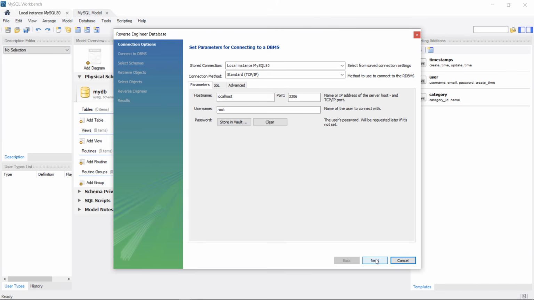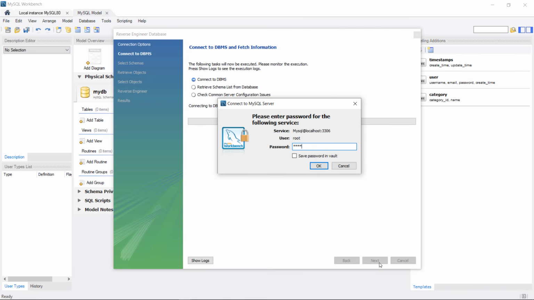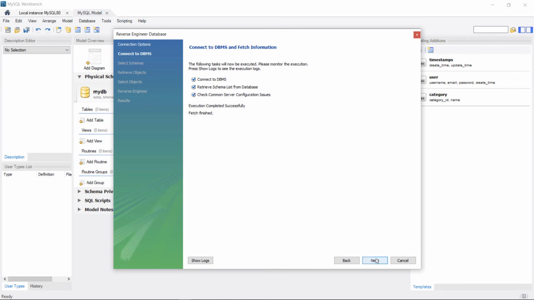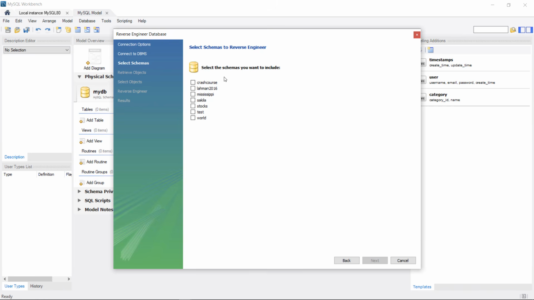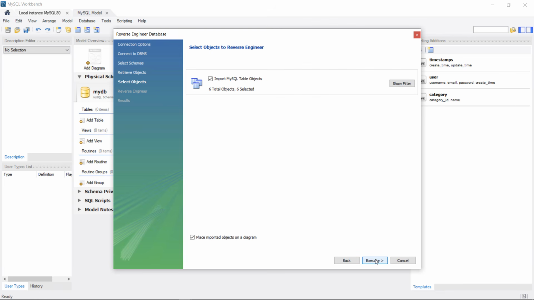So once I get the first dialog box open here, if I have a different connection I'm trying to make, I would enter it here. I'm just going to leave it as my local host, and it's probably going to prompt you for a password. It may not. And then once it connects and you hit next, you're going to get a list of all the available databases. So technically you could select them all and generate ERDs for each one of them. I am going to just click one, and it doesn't really matter which one I'm connecting to here. I'm just connecting to one that has several tables in it, but not too many, so our diagram isn't too busy. I'm going to hit next, and it's going to do its thing.